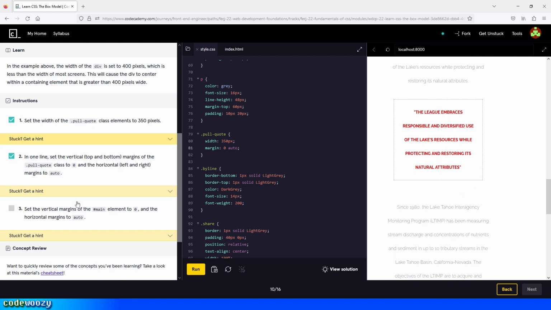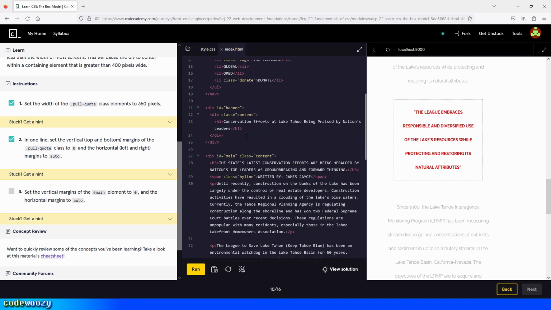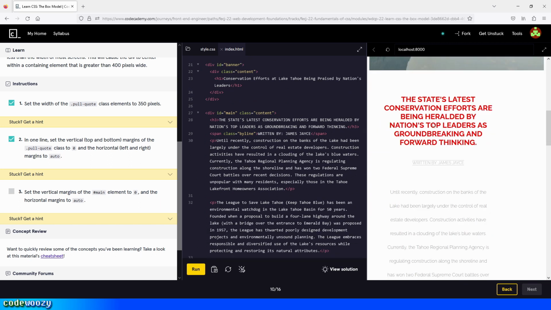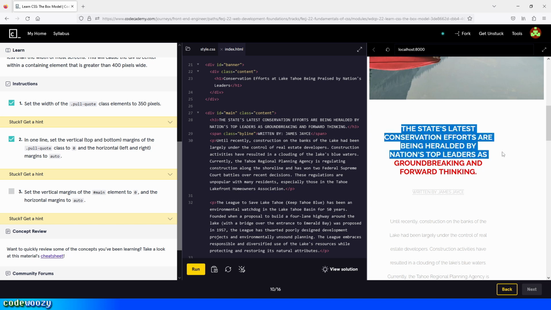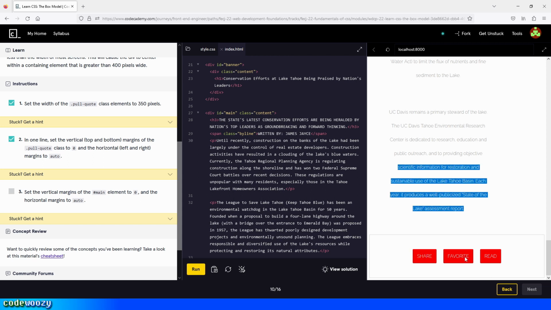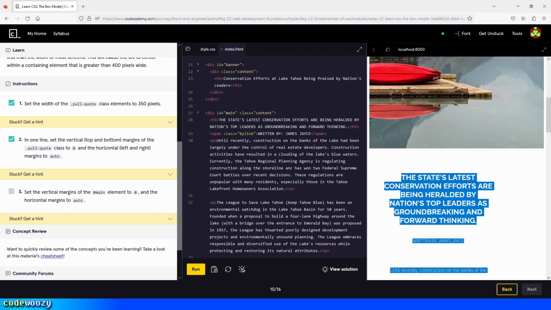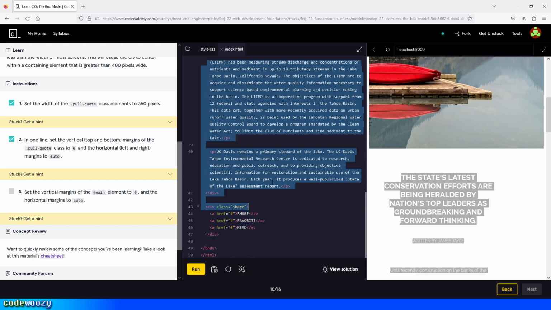Perfect. And now set the vertical margins of the main element to 0 and the horizontal margins to auto. Okay, and what element has the ID main? Well, it is the div element, which contains all of the elements from, well, I can show you on the page right here. It's much better. So all of the elements right here, from the H3 heading down to here, not including the anchor elements, are nested inside the div element with the ID of main that we see right here, right? But yeah, you can see that for yourselves when you go inside the index.html file.